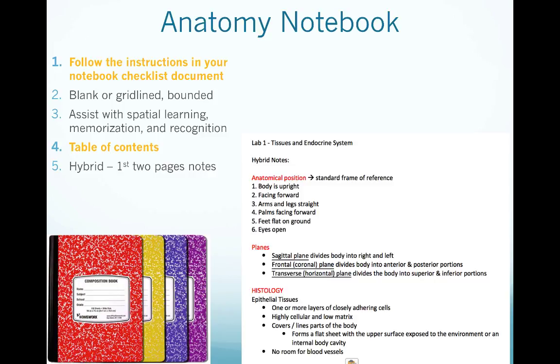Earlier, I mentioned you would be taking at least 2 pages of notes for each screencast. Skip 1 page after your table of contents and write the number and title of the lab at the top of the page like you see in this example. You only need to do this on the first page of each week's lab. After the title is written, you will need room to take at least 2 pages of notes. You are welcome to take more, but it's up to you.